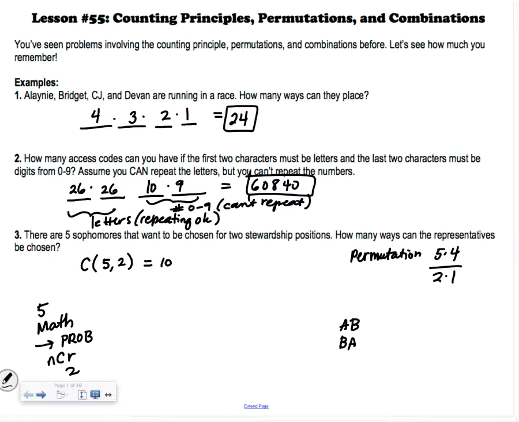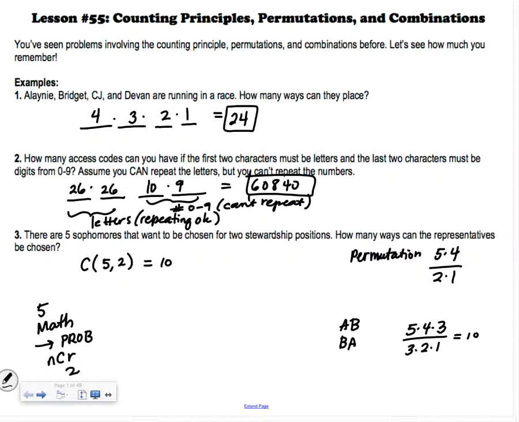So if I had 5 choose 3, I would do 5 times 4 times 3 for the 3 different positions. But I'd say, well, ABC is the same as BAC, which is the same as CAB, and so on. So I would divide by the number of ways to arrange 3 different items, which is 3, 2, 1. Okay, that's what a combination is. It's dividing out by the number of ways to arrange those 3 items. And then that would end up giving us the 10.